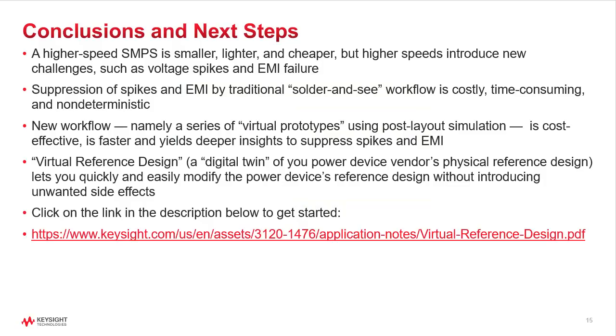So it's very brief, but let's have some conclusions and next steps. For higher speed SMPS, they can be lighter, smaller, and cheaper. But the higher speeds introduce new challenges such as voltage spikes and EMI failure. Suppression of these spikes and EMI by the traditional solder and C workflow is costly, time-consuming, and non-deterministic. If the supply smokes or if you can't see inside the packages, you can't really fix things. So a new workflow, namely a series of virtual prototypes starting from this digital twin of the vendor's physical prototype.